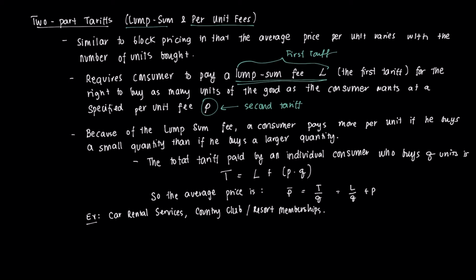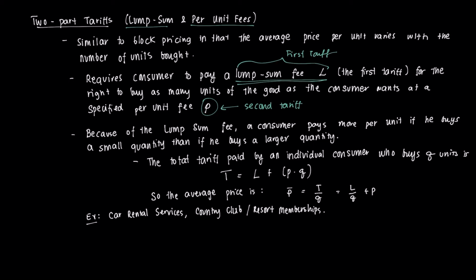So because of this lump sum fee, a consumer pays more per unit if that consumer buys less of a good, because the lump sum fee is less spread out. So it's quite reasonable. It's like in bulk sales and in wholesale selling. Of course, the fee per unit is lower if you buy more units, right? Especially since the fixed cost, the distribution cost, and specific fees are more distributed across more units. So the cost per unit is dramatically decreased. And it's because of this lump sum fee that a consumer may pay more per unit if the consumer buys a small amount than if they buy a large amount.